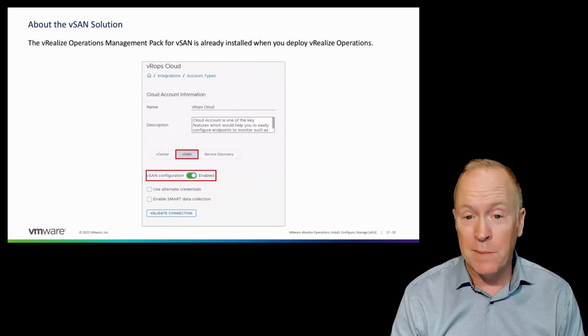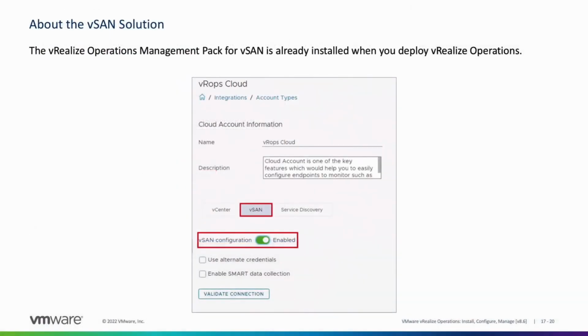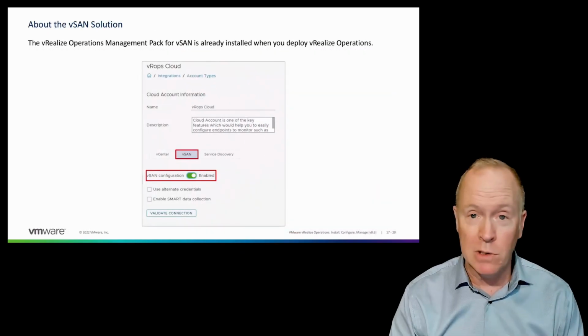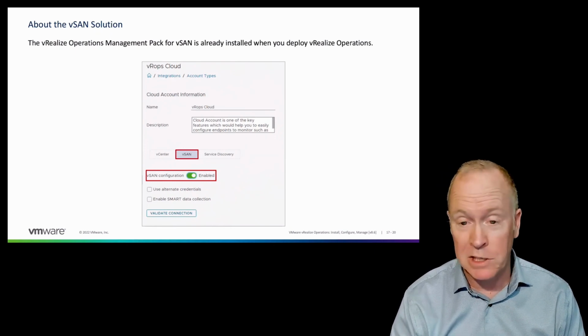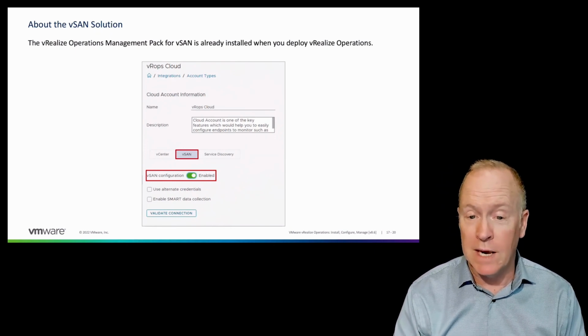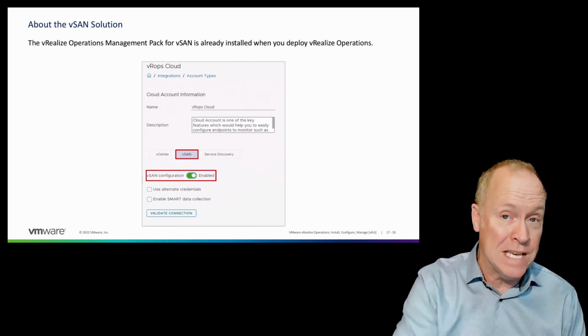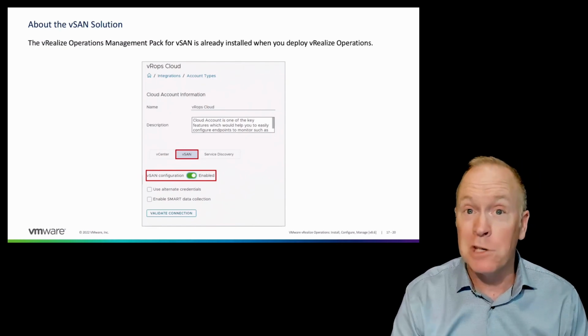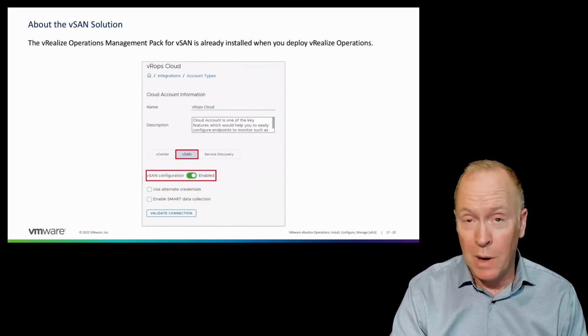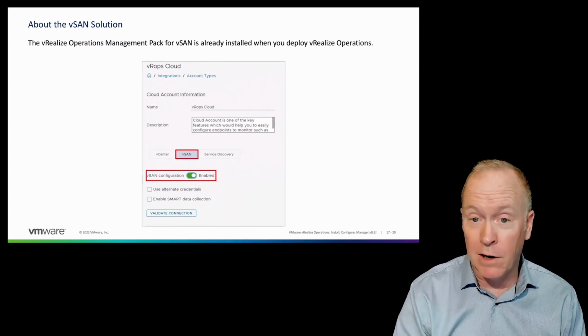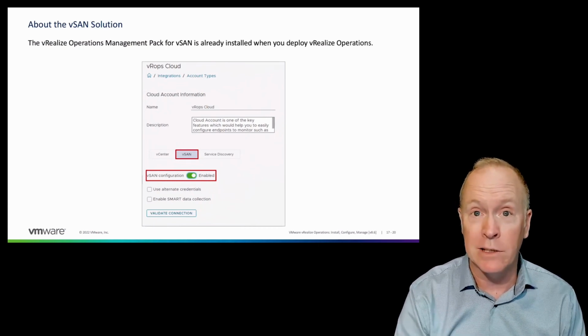Again, earlier we described how to create a vCenter Cloud account. All of the questions that we answered to connect to a vCenter server were done here on the vCenter tab. The vSAN tab allows you to provide information about your vSAN configuration, assuming you're using VMware's vSAN storage virtualization technology. So if you are using vSAN, for example, if the vSAN credentials are different than the vCenter credentials, you can check the first checkbox here to indicate how you have configured the accounts for vSAN. Again, all the vSAN related questions are answered here on this tab.